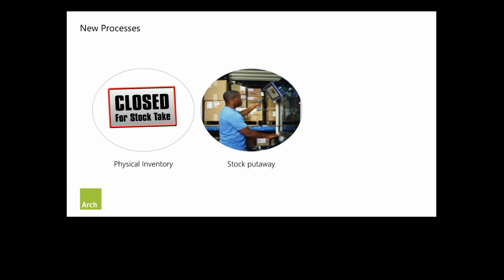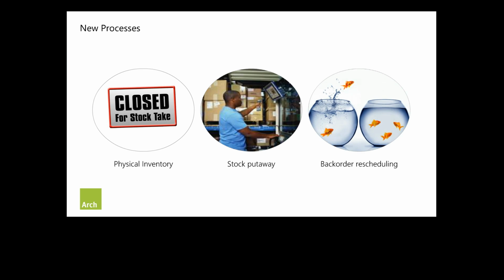And finally, let's consider backorder processing, where stock in limited supply is effectively shifted from one sales order to another. This typically happens in a periodic job before delivery planning. But in the IoT world, we can track stock in shipments and we can track the physical location of those shipments. So we could reroute deliveries to cater for rush orders, performing backorder rescheduling, but on deliveries, not on sales orders. And in the future, perhaps all orders are rush orders. So this would be a totally new way of working, and SAP just doesn't work like that.